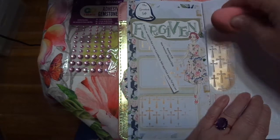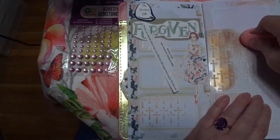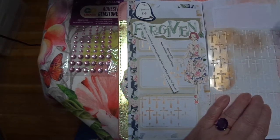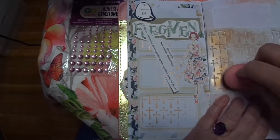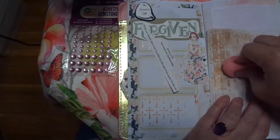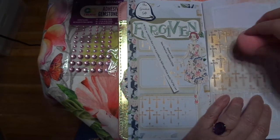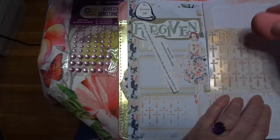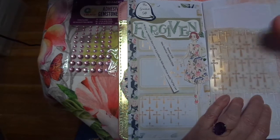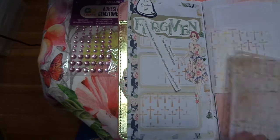So, but look how much fun. So basically, I have a free add-on. And many of you are wondering, well, what do I use? I don't have a lot of crafting materials, or I can't get out. Use what you have. And you know what I used to use? I used to have an ink pad that was my dad's that we used at the office when we would stamp files. And I used that. I don't know how many years I used that. I really did. And I loved it.